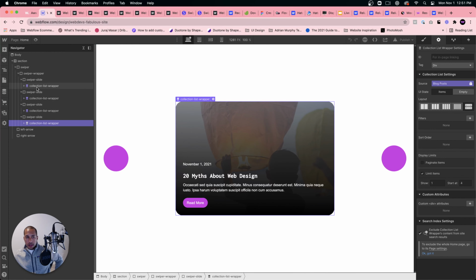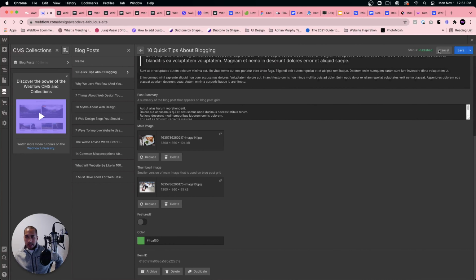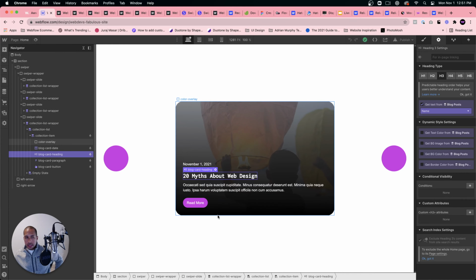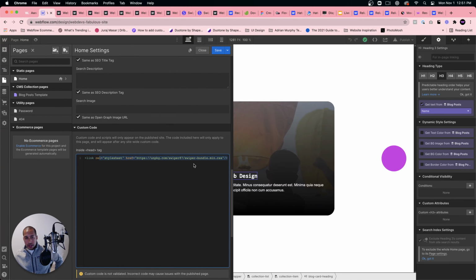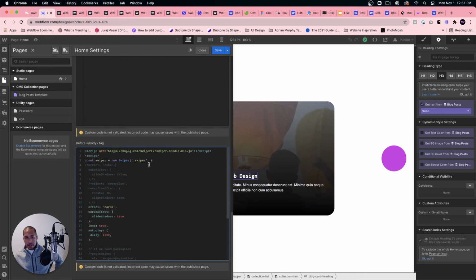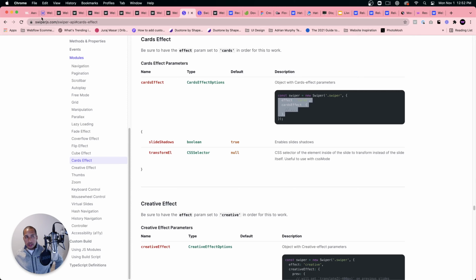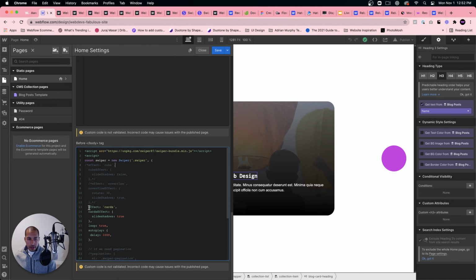Then we created this blog post CMS, added some sample content, and grabbed that content for the CMS, as you can see here. And then we added the swiper.js code here in the head section and the script section here. And we used the documentation to make a cube and use different effects. So I'll end it with the cube since it's my favorite effect.